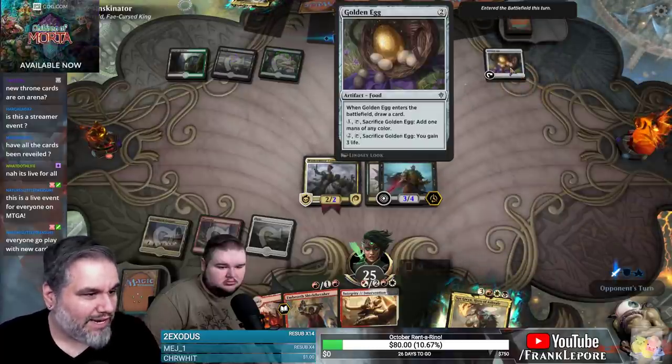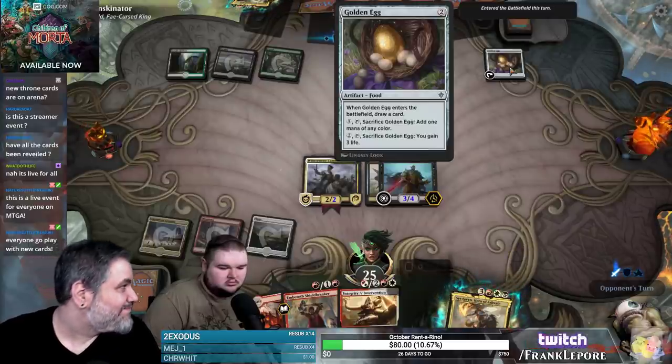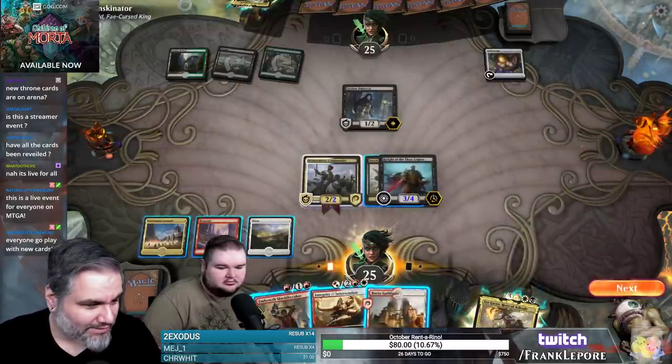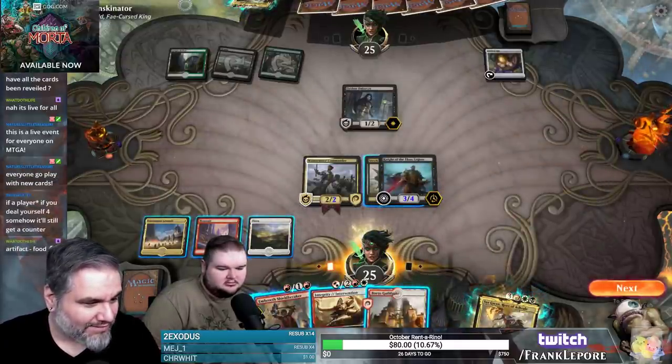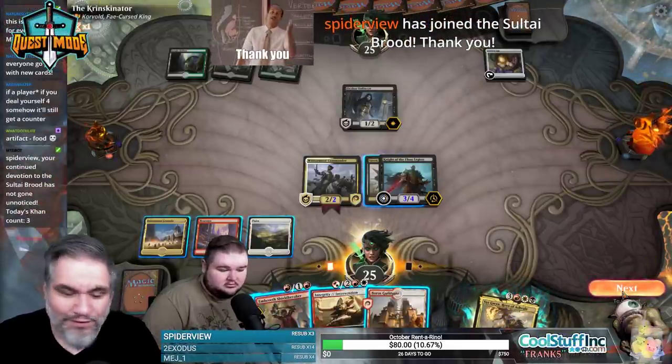Oh, look, they got a little golden egg. Sacrifice the golden egg. You okay? No. You're looking real sad. Do you want a hug? No. I'll hug you. Buddy, I will hug you. Yeah. Spider View, thanks so much for the reset, buddy.